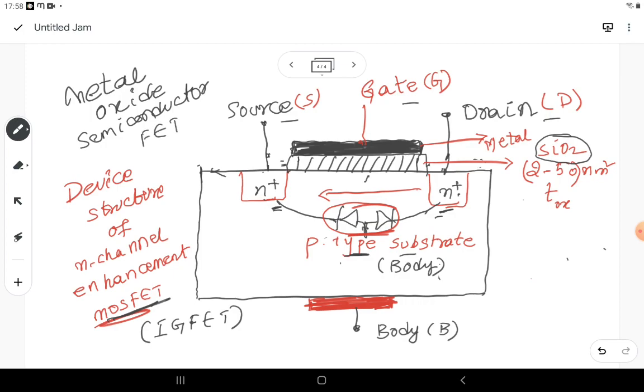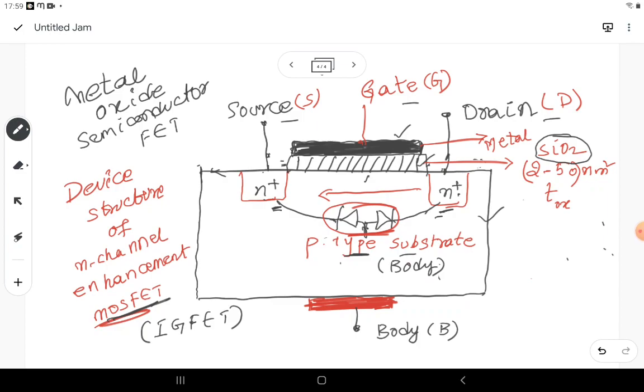As I am having a metal and a silicon oxide layer, and this is entirely a semiconductor material, and we are calling it a FET, this is a FET device. Combining them, using this device structure, we call it a metal oxide semiconductor field effect transistor.